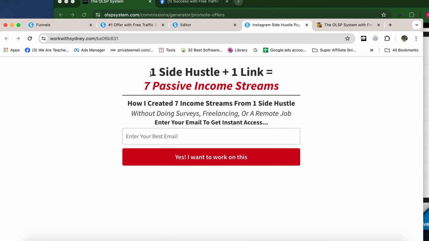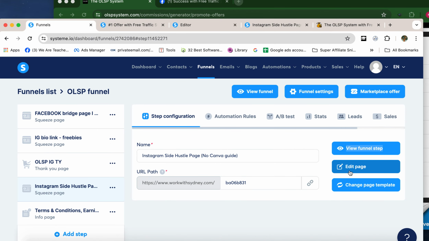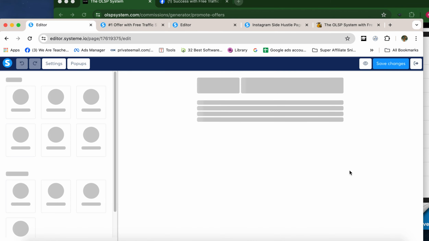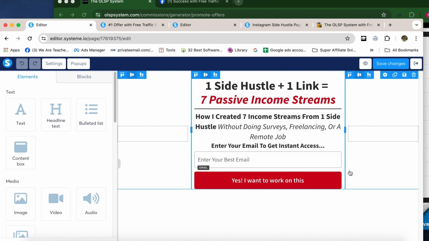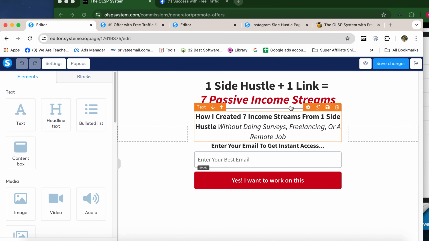This one is congruent with the side hustle page, and you can use this one, and you can open that one like this, edit page. This one is just a direct link, and you can still build your own lists. You need to learn how to, you know, connect with your email, etc.